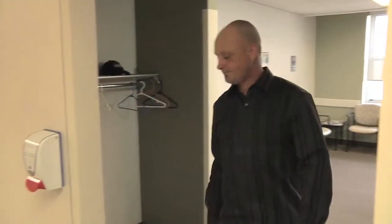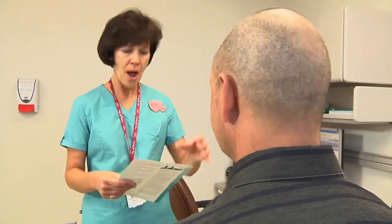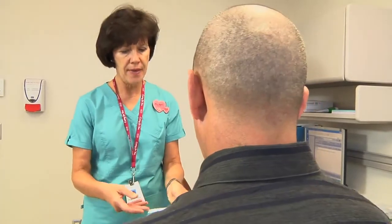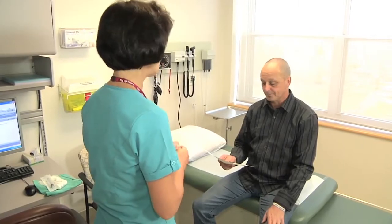For the catheter removal visit, you'll meet one of our experienced nurses who will walk you through the catheter removal process and give you instructions regarding pelvic exercises to perform for urinary incontinence. Universally, men leak urine when the catheter comes out — it can be very alarming and distressing — but if you're mentally prepared, the vast majority of men do very well. We provide you with undergarment protection, but it is something to purchase prior to your visit so you have supplies at home.